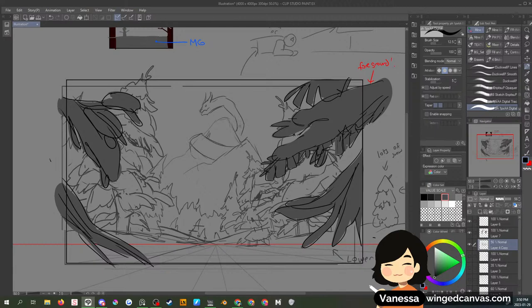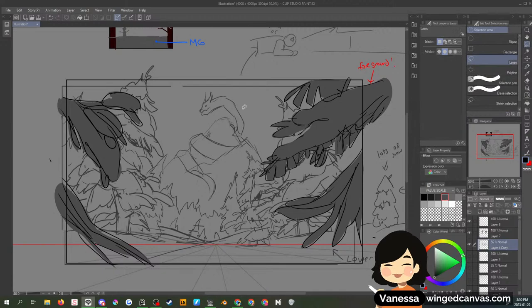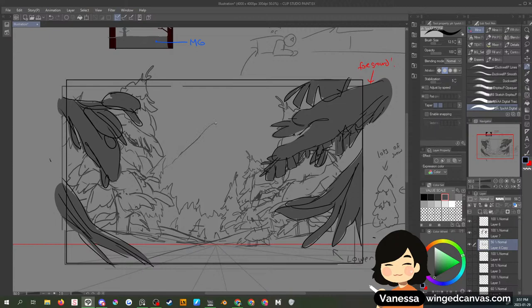Maybe there's some dragon guy. And hopefully it comes through, but this guy's a really big dragon. He's gonna be on a mountain. But I don't know, I might keep him, I might not. I feel like it might complicate the image, so maybe mountains are enough. Dragons are really hard to draw. I feel like I always have to do a lot of work for it.